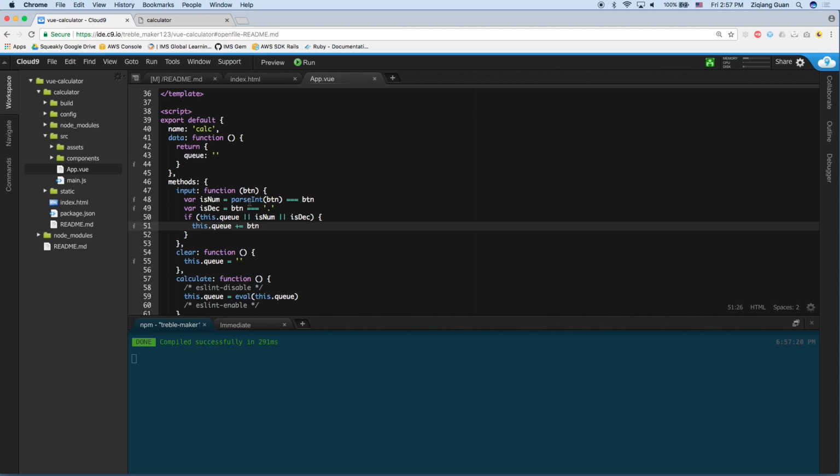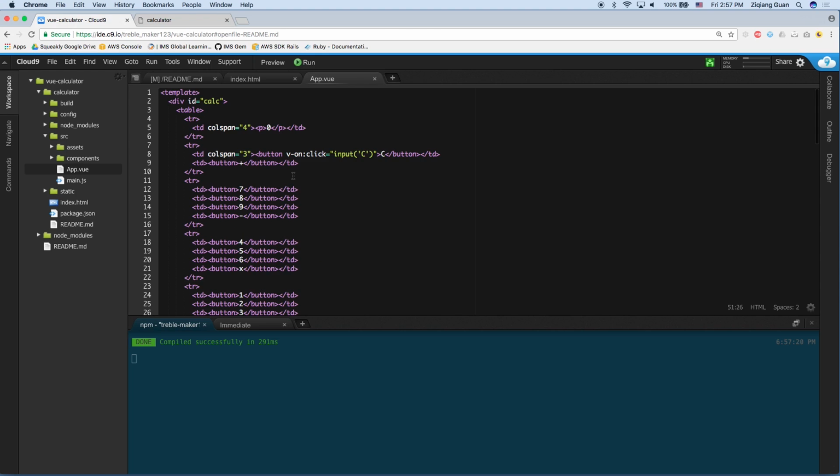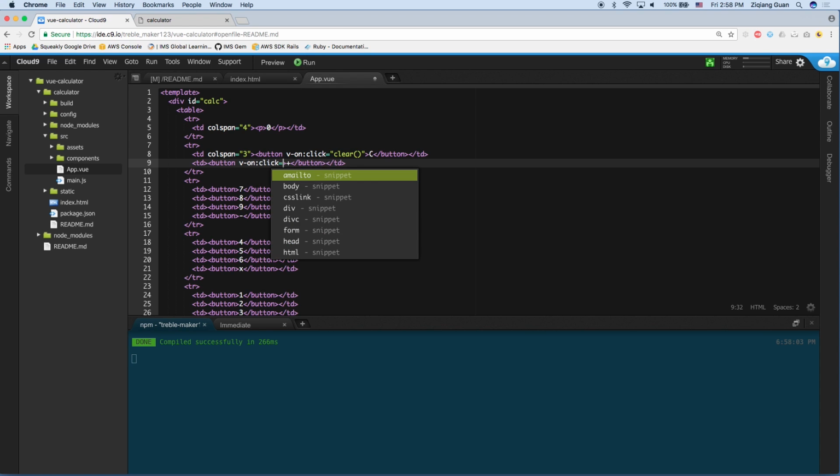So with our methods defined, let's go back to the HTML here and hook up everything. So here, when we click clear, instead of calling input, we just call clear. And here, we're going to hook this button to an input function, and then we're going to put the plus symbol.